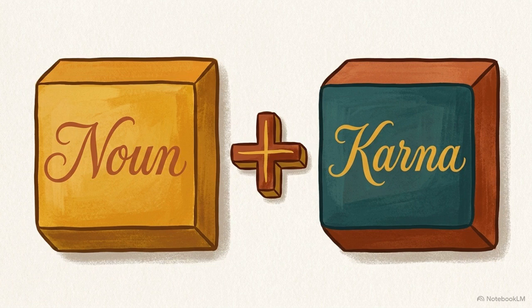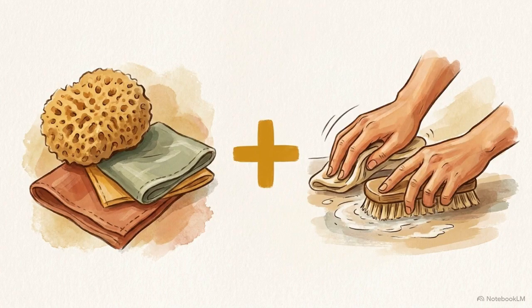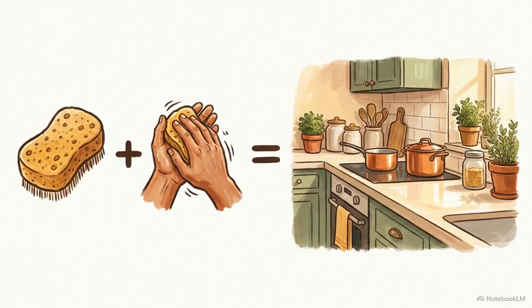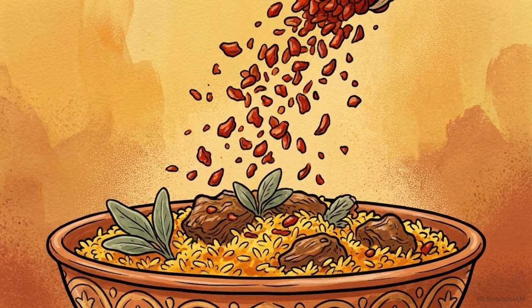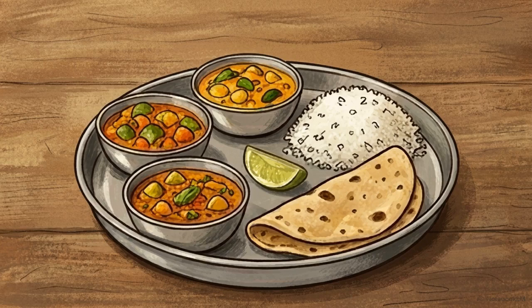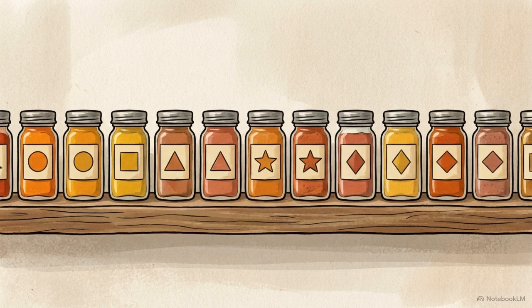Sometimes Hindi creates actions by pairing a noun with the verb karna, which means to do. For example, the word for cleaning is safai. If you put safai next to karna, you are literally saying to do the cleaning. You can also add a helper verb after your main action. It's like adding a final seasoning to a dish to give it a sense of completion. It changes a generic idea like eating into the specific idea of finishing a meal. Combining these building blocks allows you to express nuanced ideas using a smaller, more versatile vocabulary.